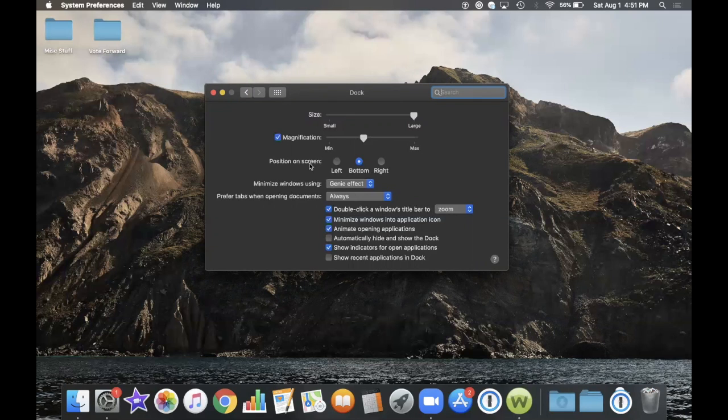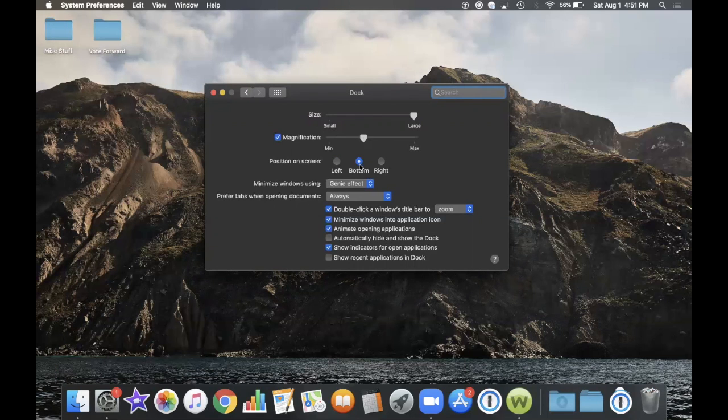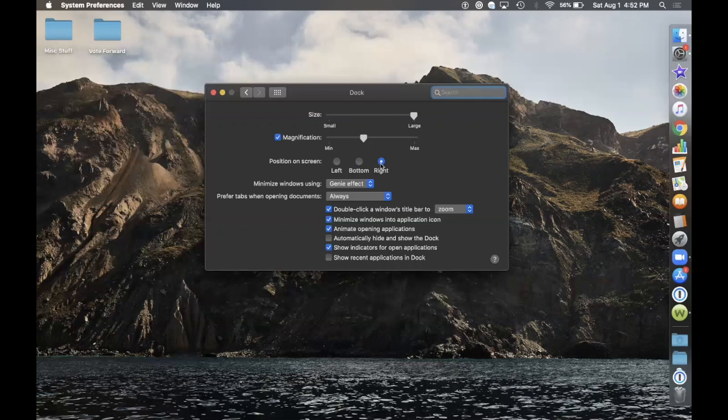Next, the position, left. And you see it adjusted the size of the icons to take up the available space and made them quite a bit smaller because the left side doesn't have as much room. So one reason why some people like the bottom is because there's more room down there and the icons will be a bit larger as a result. And then on the right side of your screen, same idea, it resizes the icons to fit in the space. I'll put it back to bottom.